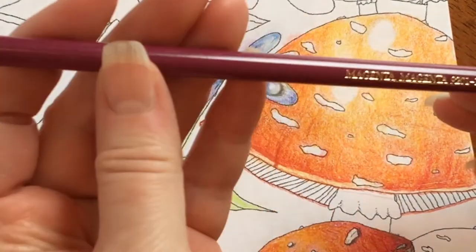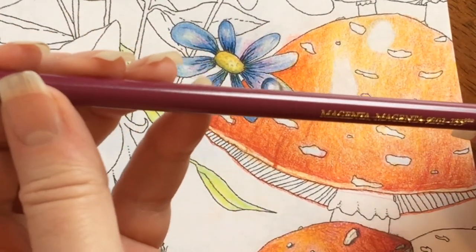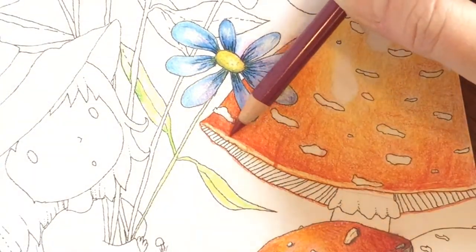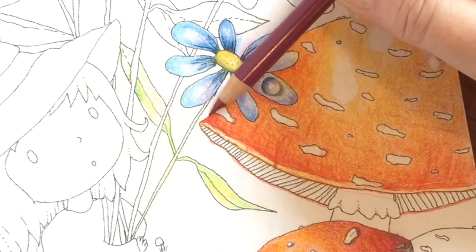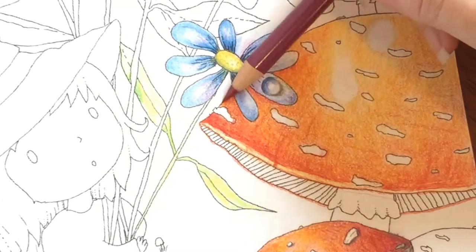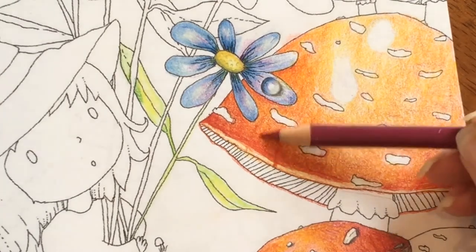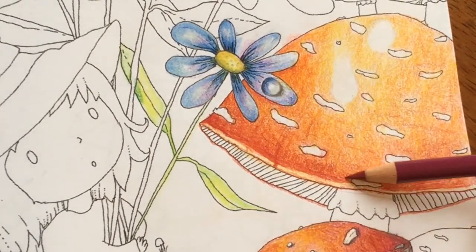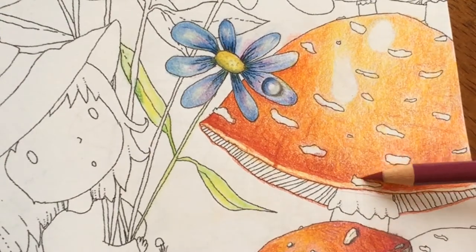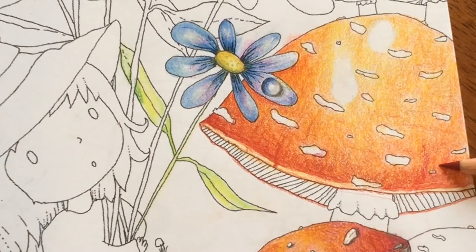And then for the final color, and I might fuss around with it afterwards, before we do the water droplets, I'm gonna add magenta, which is almost purple. And I love to use this color with red for shadows. Again, I'm holding it in that alternate position. And you can see that it adds a really rich, not quite brown, not quite shadowy, but very rich feel to the red on the bottom, where there would be the least amount of sun.